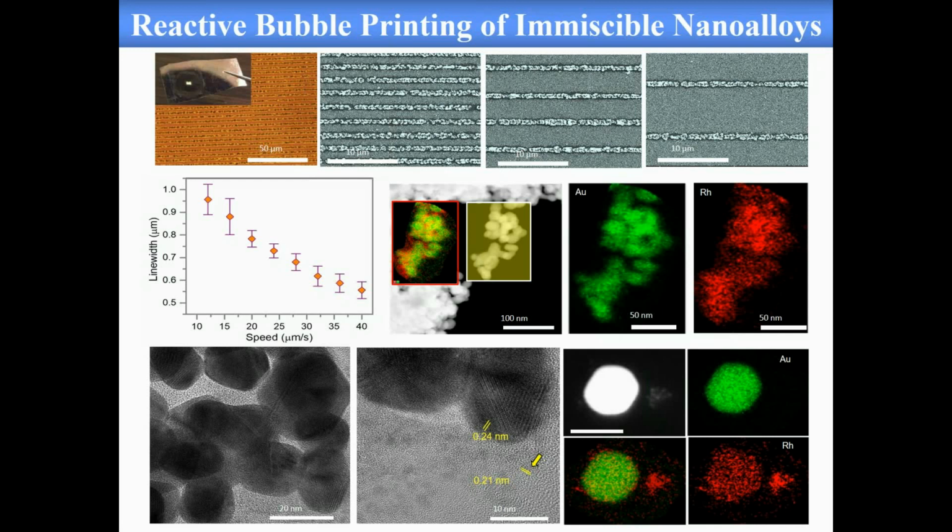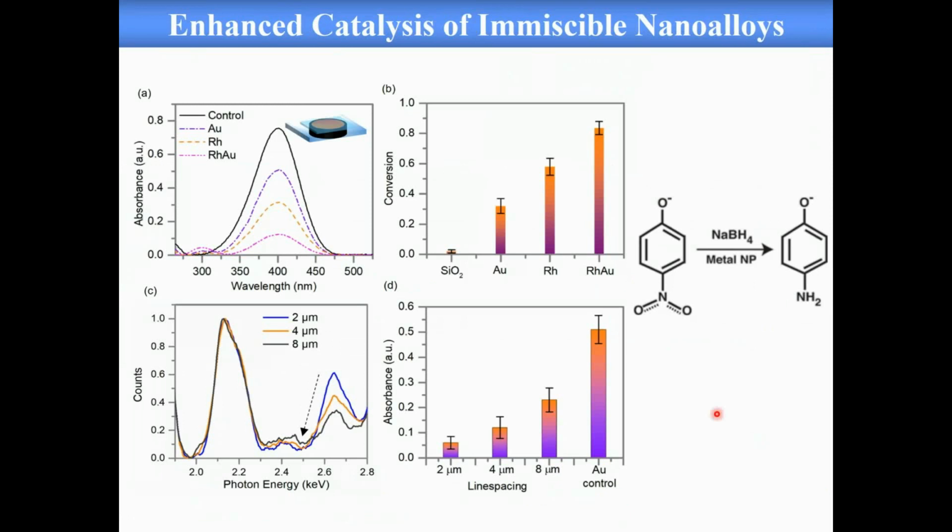So you can see we can achieve really good alloys, as shown in this TEM image. It also shows that not only do we have iridium, we have gold. They form a very good alloy. As a catalytic demonstration using this type of alloy, we can show a much higher catalytic capability, with high conversion efficiency for this type of chemical reaction. So basically, this is a very good platform for us to create new materials, right? Not only synthesize them, but also pattern them in the structures we want on the substrate.